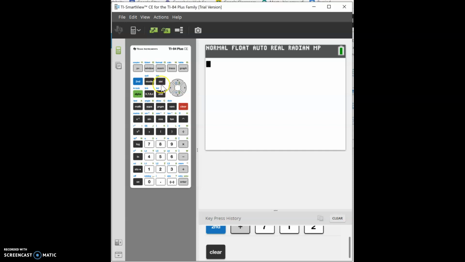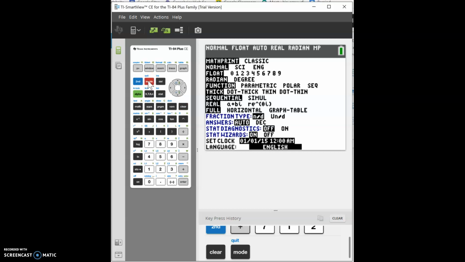And we are going to set up our mode, hit mode, and we're going to change our mode to degrees, because right now it's going to be easier for you to understand it in degrees with the 0 to 360 degrees. You could leave it in radians if you wanted to. Some problems will have it in radians, so you would want to switch back to the radian mode if that's what you want to look at.